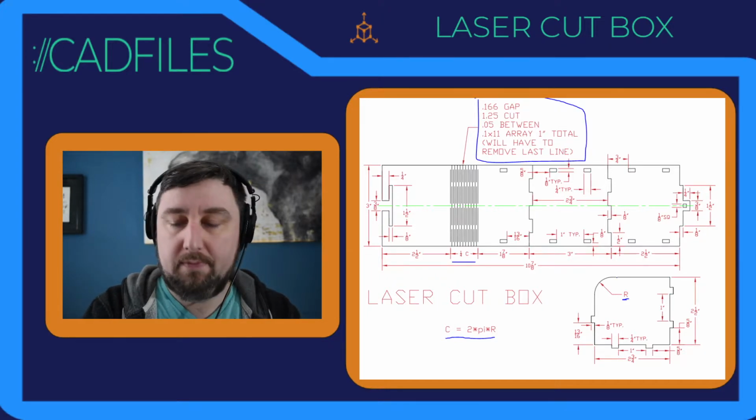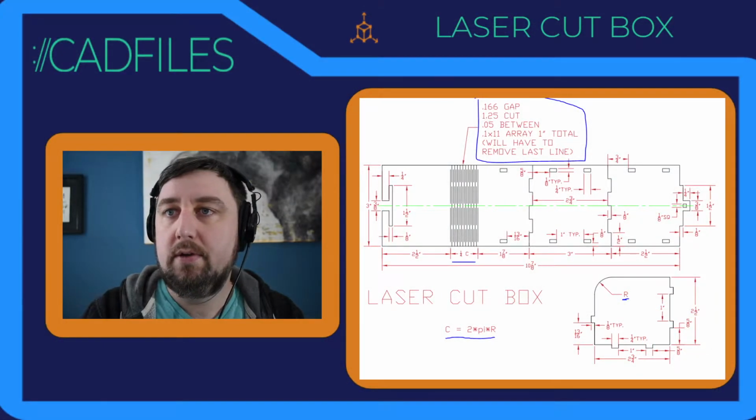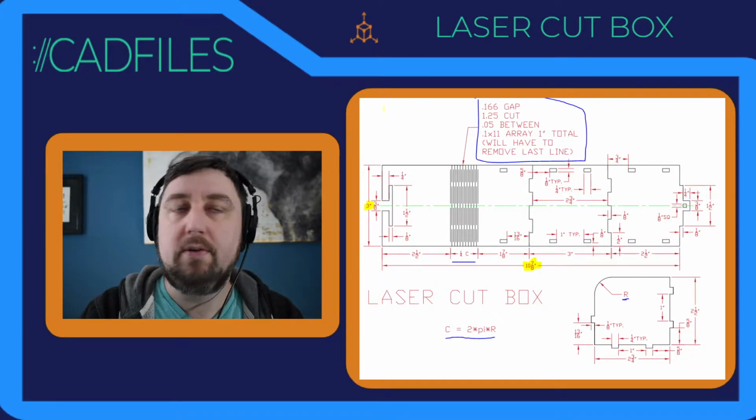And let's begin. So I'm over here in AutoCAD, and I have the full dimensions. I just have my layers, a centerline layer, and dimensions just to show you guys. But I'm going to start with a rectangle. And my rectangle is, if you'll look back over here, let's get the highlighter out. We have a 10 7/8 by 3 inch rectangle.